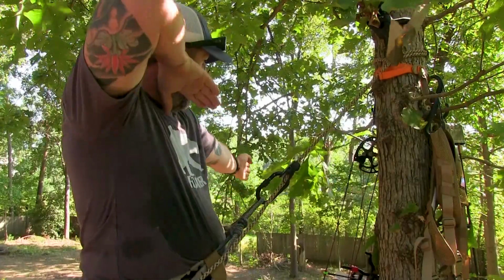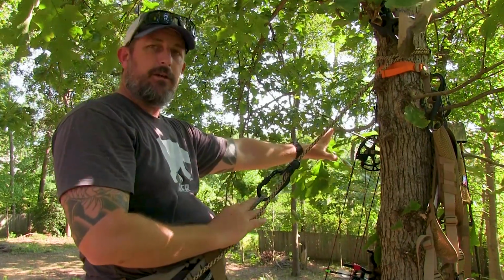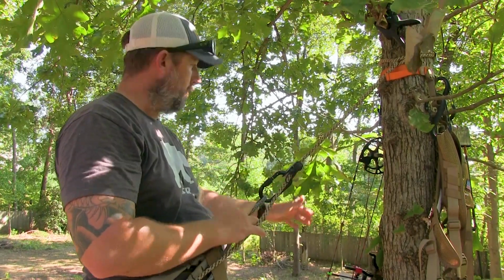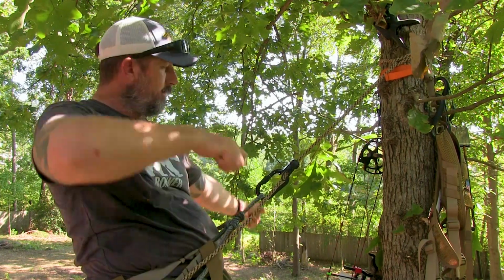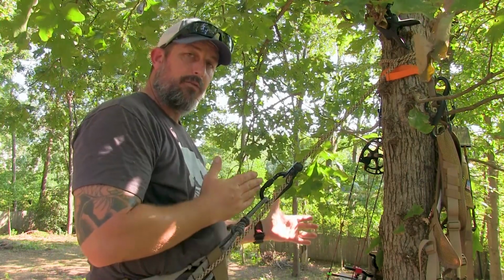So in this case, I've got a target right here, and I'm going to have to lean back a little bit because I've got a branch here, but that's good. I want this branch here. I don't want to have to trim things if I don't have to. In this case, I can shoot right around this branch, leaning back in the saddle, basically vertical, like this. So that's where I want my primary to go.